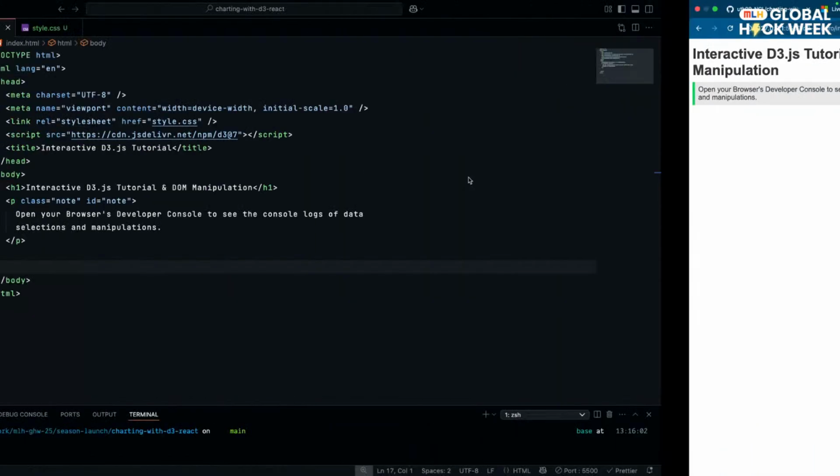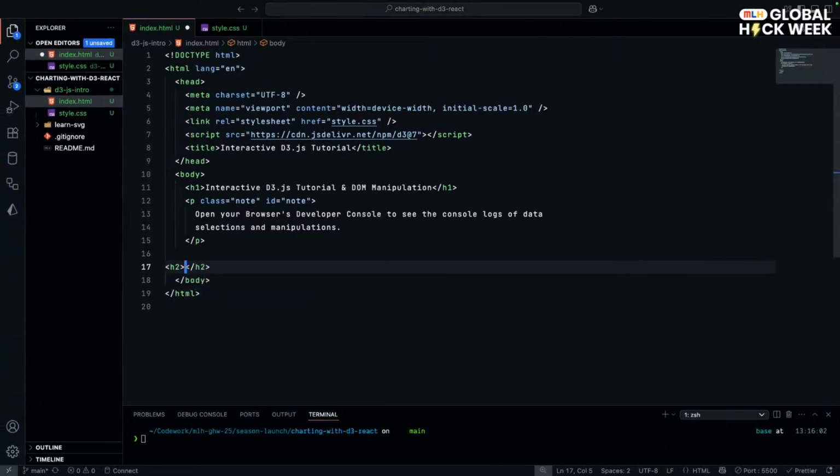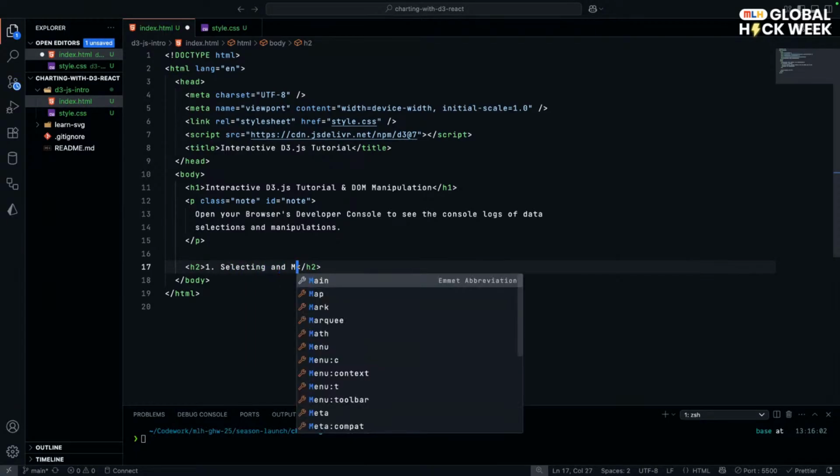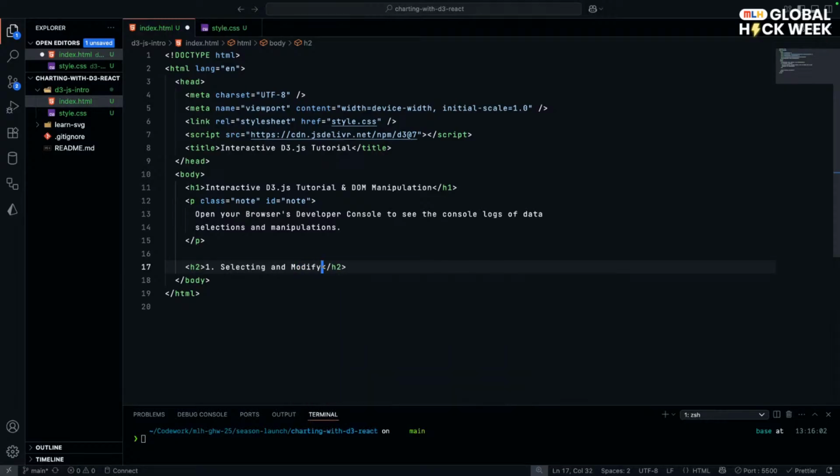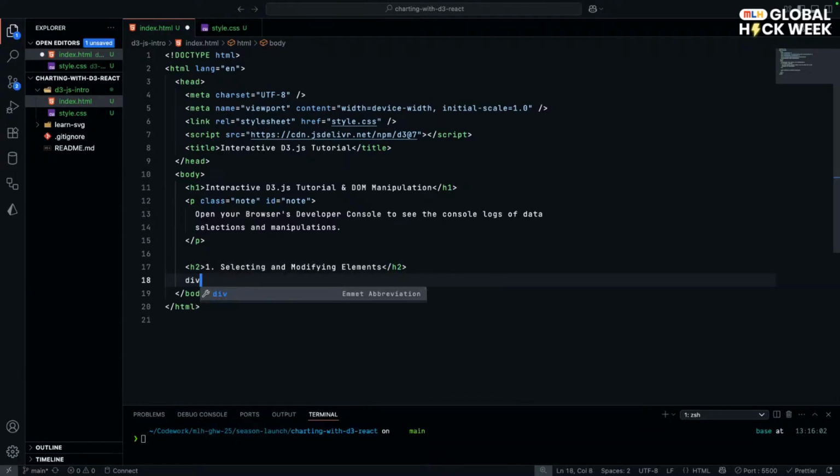So let's do that. I am going to create an h2 tag, and I'm going to say that this is the first thing that we want to do, which is selecting and modifying elements. Okay. And to do this, I'm going to create a div.